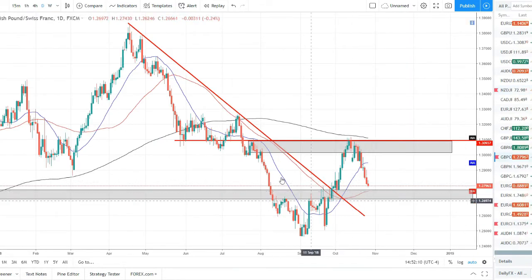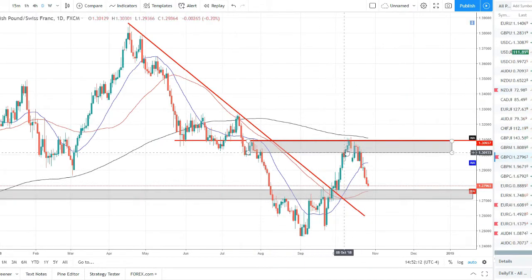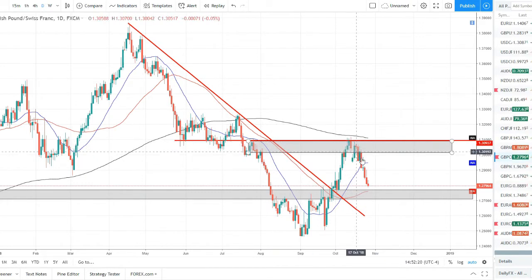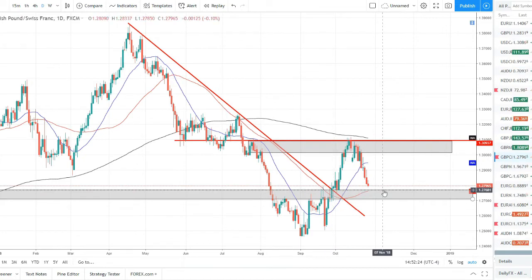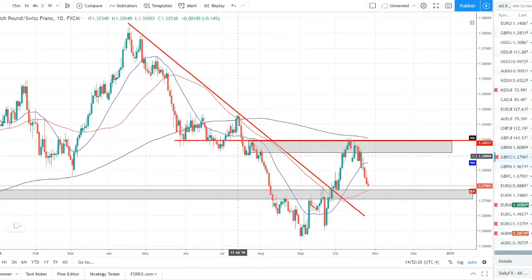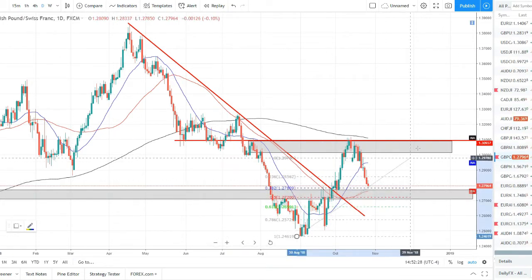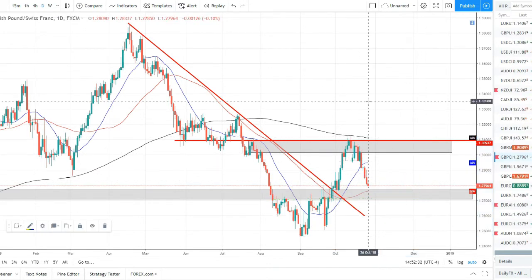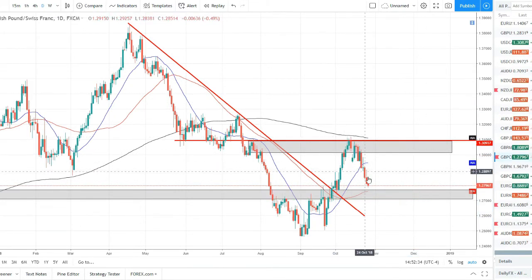Watch list — GBP/CHF: we've got a trend-changing higher high push here, broke the 50 SMA, the 20 crossed above the 50, sold off, hit the 200 SMA and this resistance supply zone, sold off again. We're now nearing the 50 SMA again and a support level. Throwing out the Fibonacci from the prior swing low to the prior swing high, we're right on the 50 Fibonacci retracement. What I'll be watching for is price to find some support around this 50 SMA and look for a potential long opportunity to ride this next push higher.